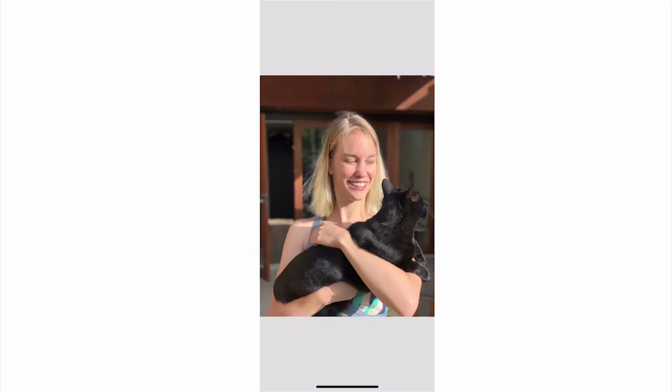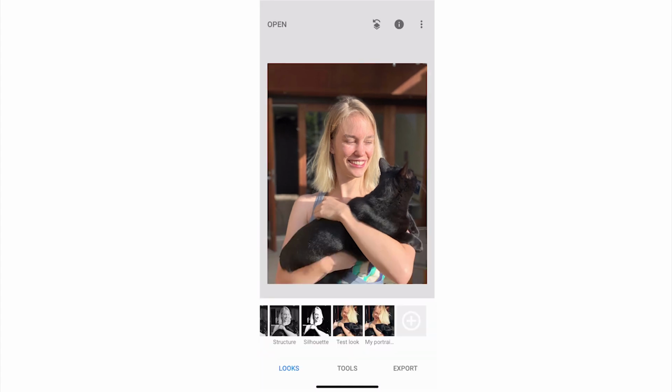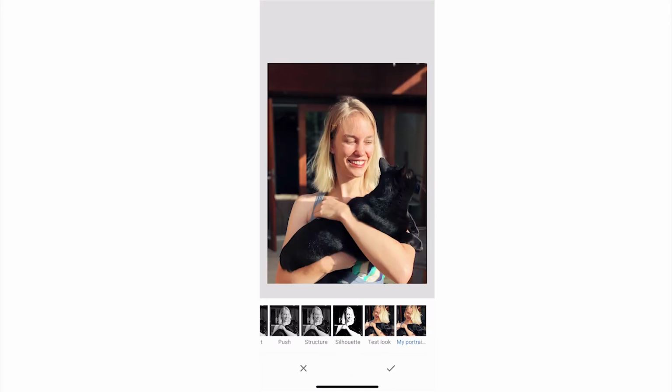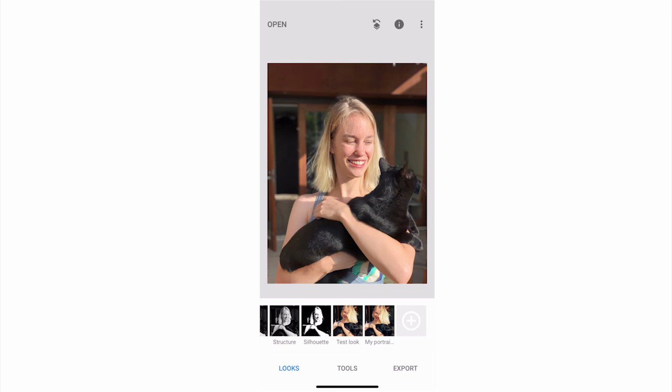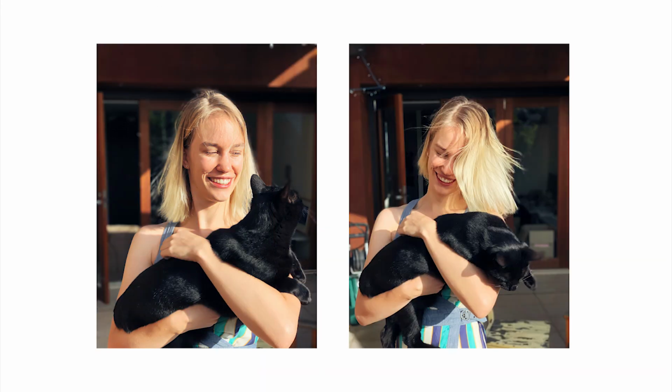The photograph that I've opened now was taken at a similar time, in similar lighting conditions to the photograph that I applied all my changes to. I can actually now go to my portrait filter and it will apply all the changes that I made, except for the local selective changes, to this photograph. And just like that, it's edited the photograph to match the other photograph that I just edited. And it looks really good. So we could export that one now, save it with the changes, whatever it is we want to do.